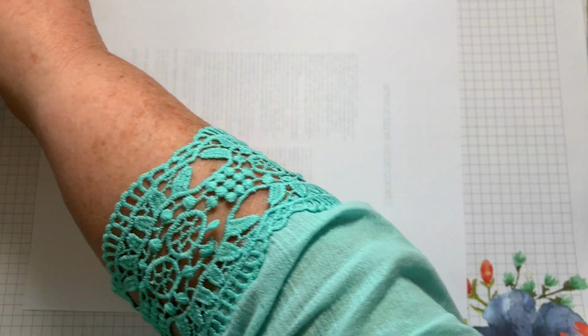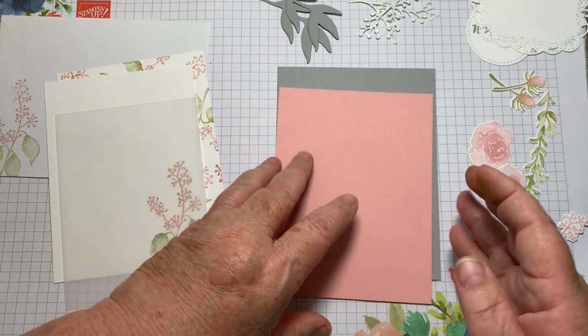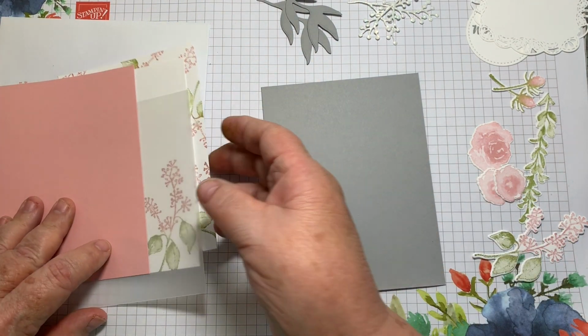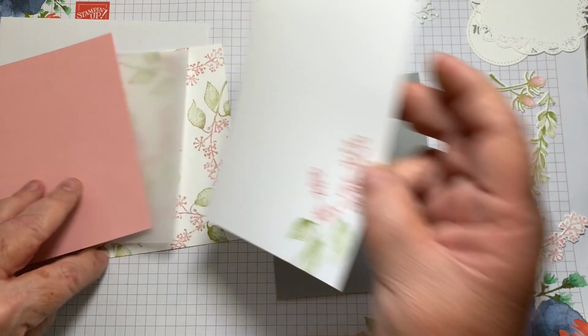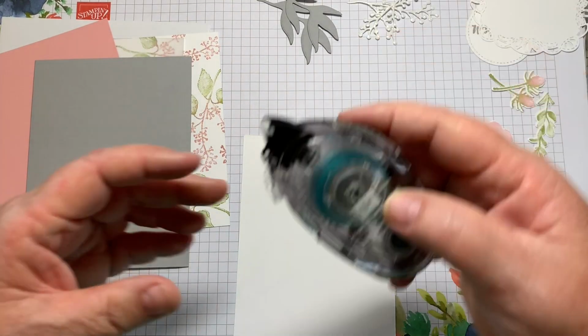And let's get our bits in here. As I usually do, we'll do the inside first. And normally I would use glue, but for the sake of time, I am just going to use this Snail.